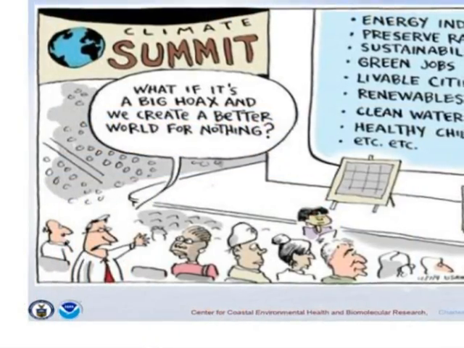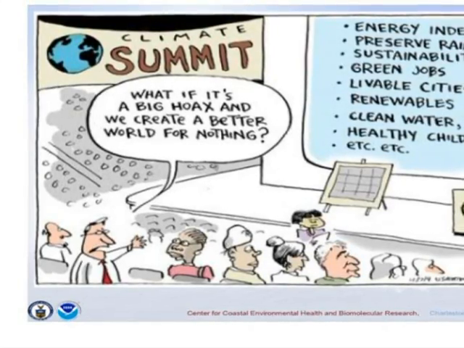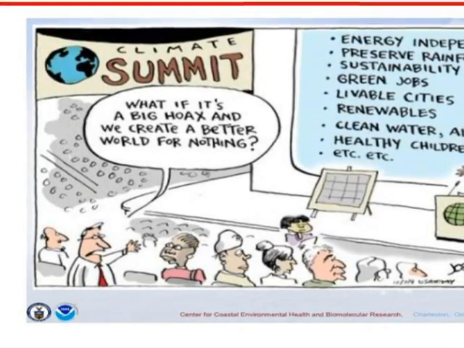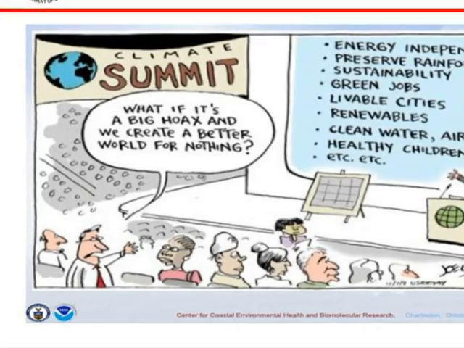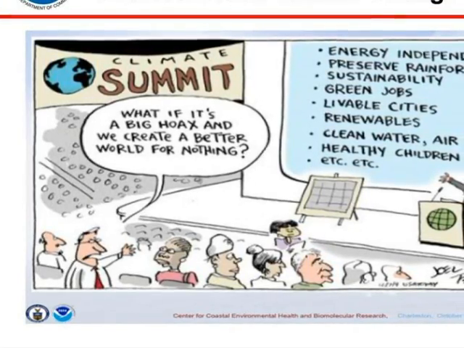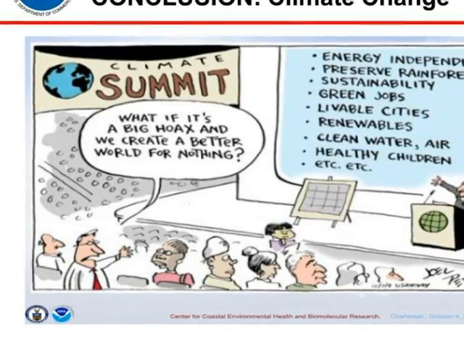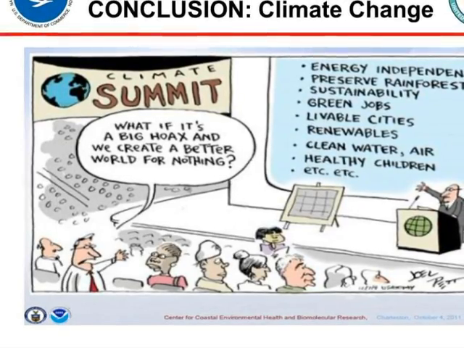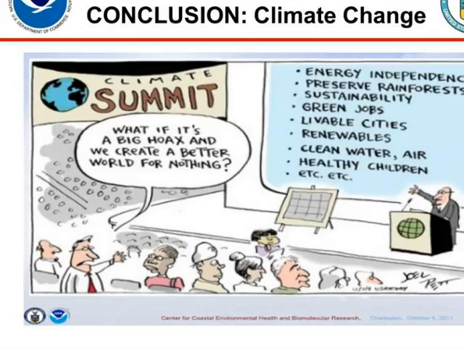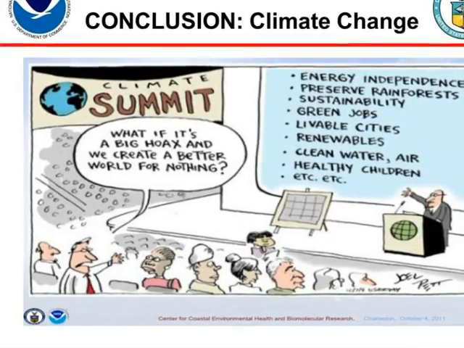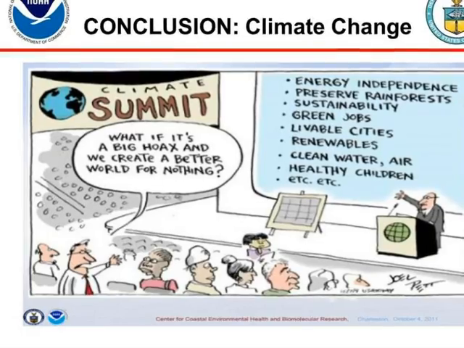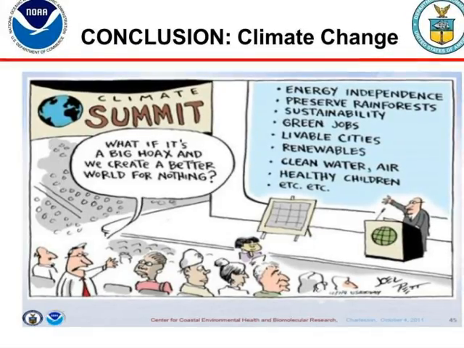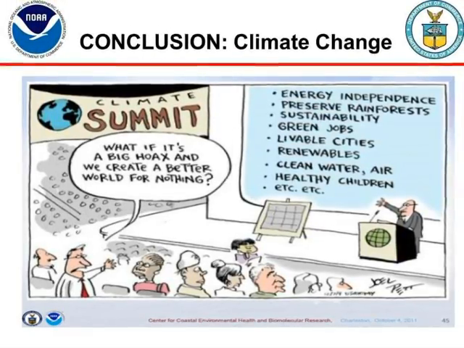Two cartoons that Tom Peterson at the IPCC, our NOAA representative to the IPCC, likes to always make a point about. So this first one is, what if it's a big hoax and we do all this for nothing? And it really goes into energy independence, sustainability, renewable energy, healthy ecosystems. Whether we're wrong or right, and we may argue about the specifics of climate change, what we're doing makes good common sense in being prepared, in being climate ready, in being ready for a changing and more complex world in the future.